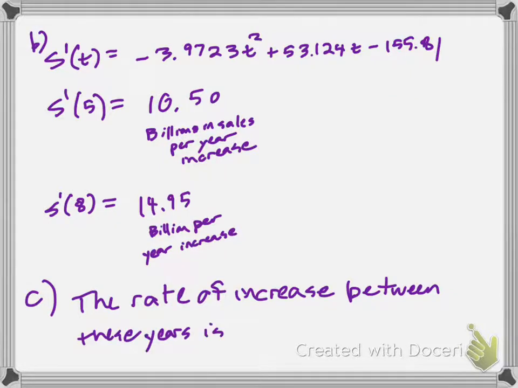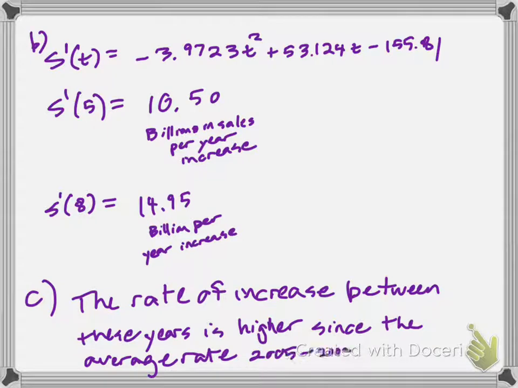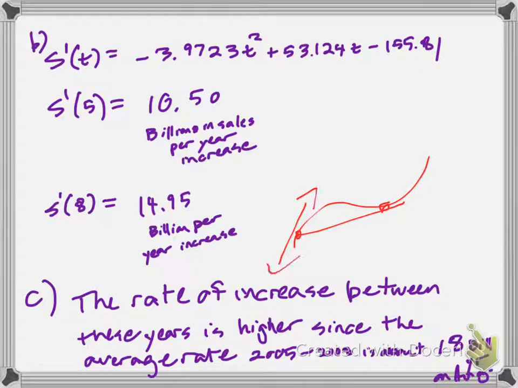Well, the rate of change of increase between these years is higher than the average rate of change at the endpoints, with something in between. If I give you a sense of it, I might draw something a little extra on this picture here. I got this average rate of change that is a secant line slope, and then the instantaneous rates of change around it that are different. The two on the end are lower than the average. That means there must have been a pretty high rate of increase at some point in between the years 2005 and 2008, so that the average would be more than what you see at the end points.